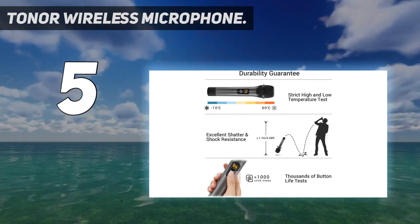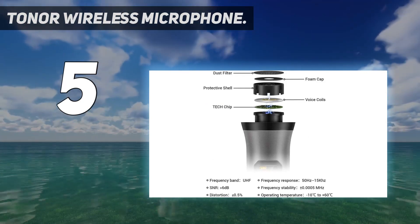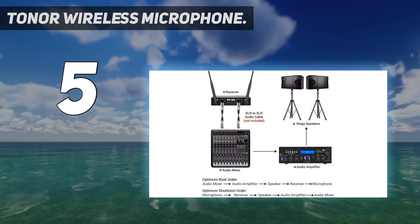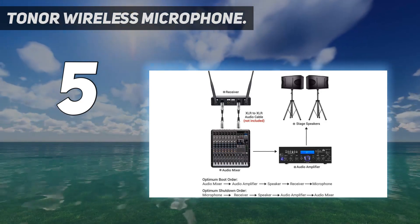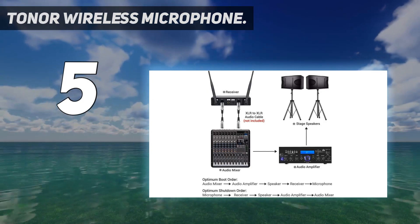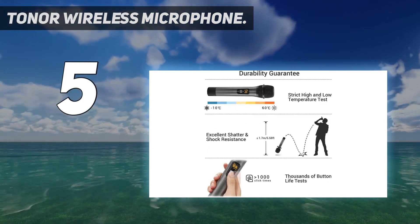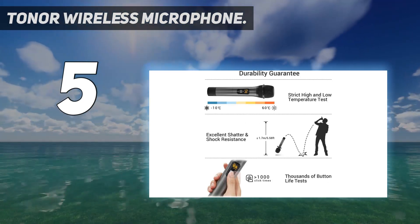The Toner Wireless Microphone has a sturdy build and an excellent matte black finish, which makes for both durability and sophistication. It has a simple setup — all that is required is the connector and some extra accessories to get started. The wireless microphone also works perfectly with 4 AA batteries for up to 10 hours.